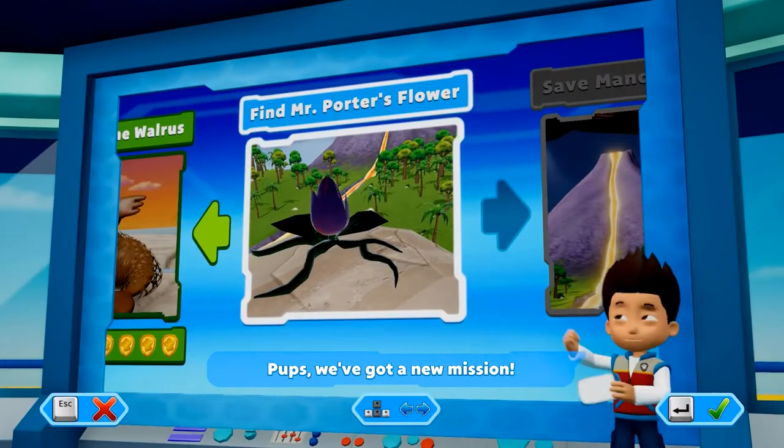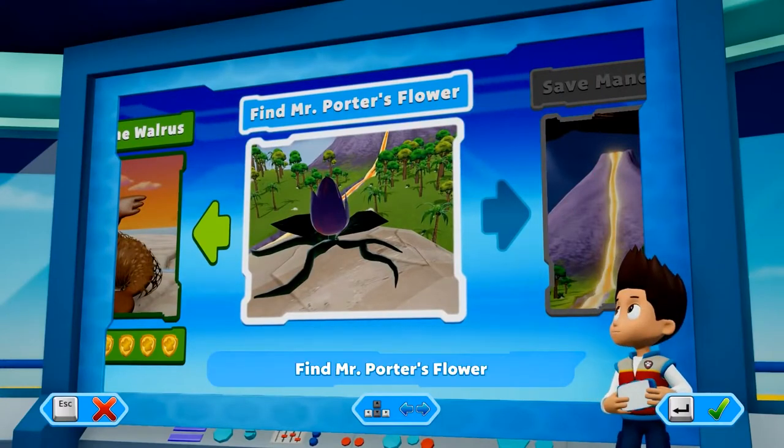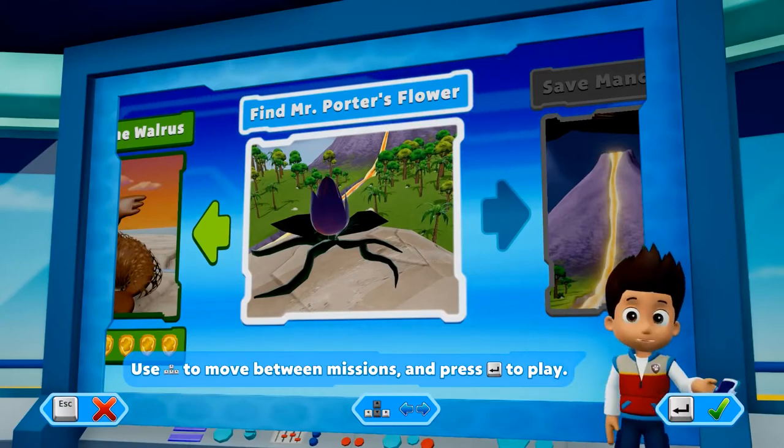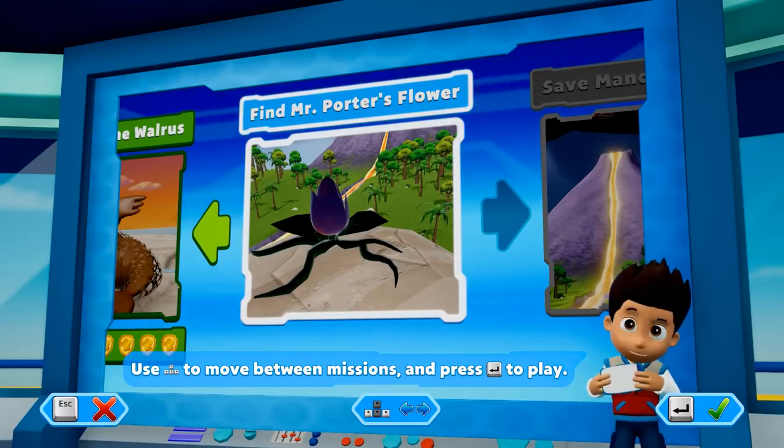Pups, we've got a new mission. Find Mr. Porter's flower. Use the left stick to move between missions and press the A button to play.